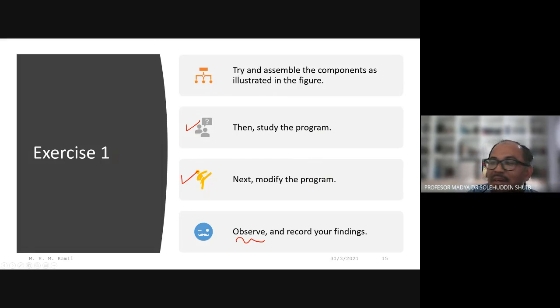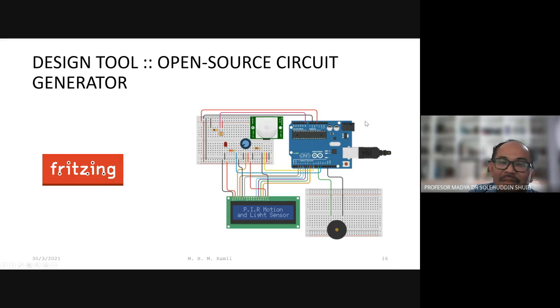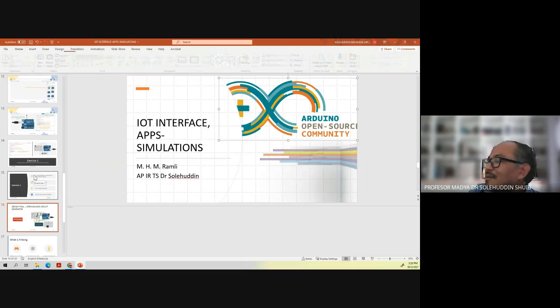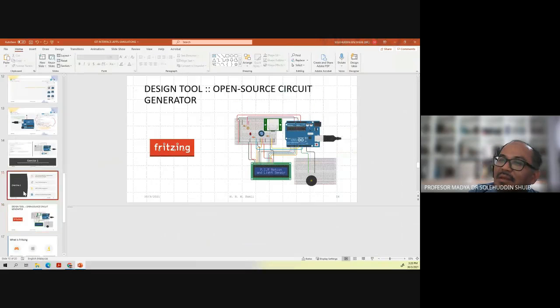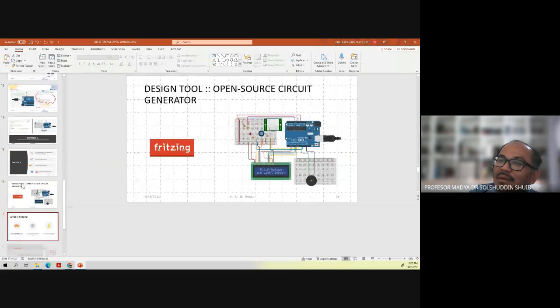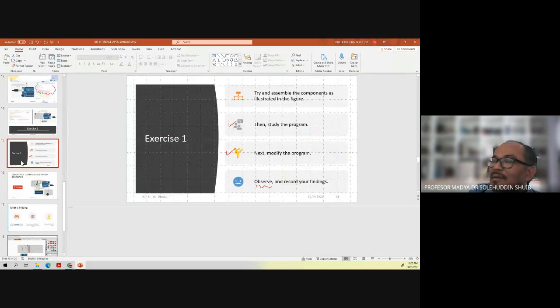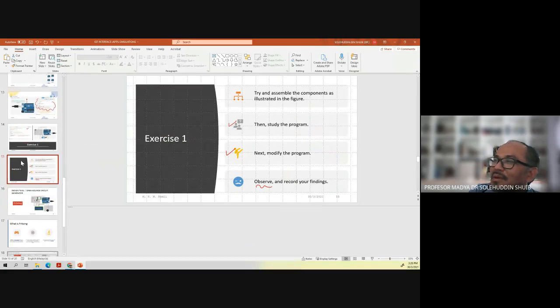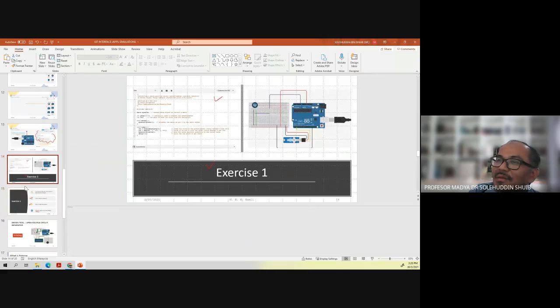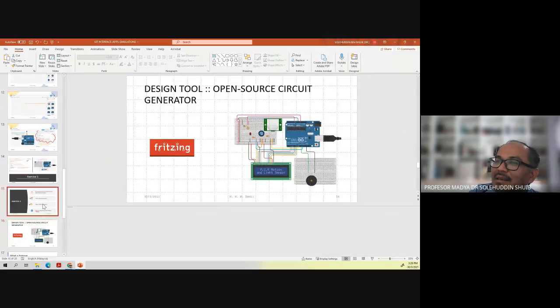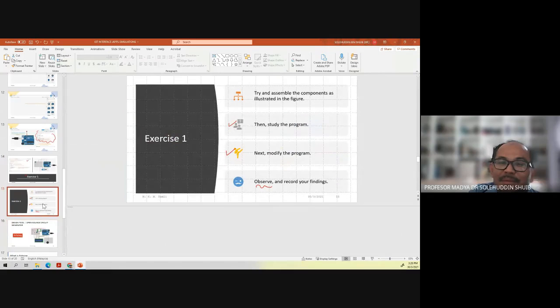If you do it fast, you can do it very quickly. So use this time to explore. I know with the new norm it's not easy, but you can have your own chat room or discuss with your group. So you submit next week.